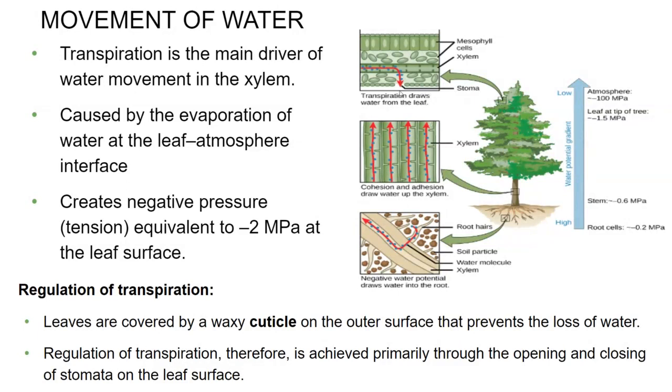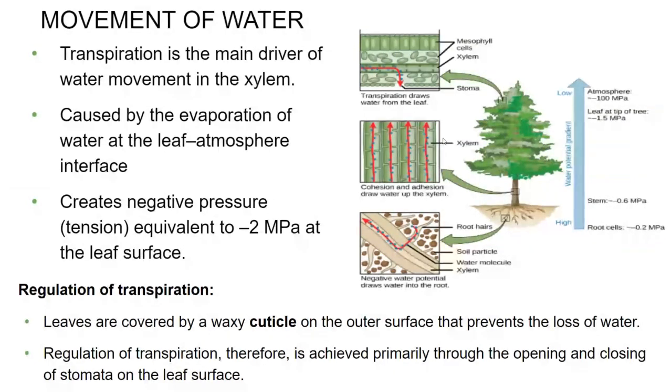So evaporation of water from the leaves is going to pull the first water molecule from the leaf into the air. And then the second water molecule is going to get pulled from the stem into the leaf. And then the third water molecule is going to get pulled from the trunk to the stem, so on and so forth until the water is pulled through the roots.